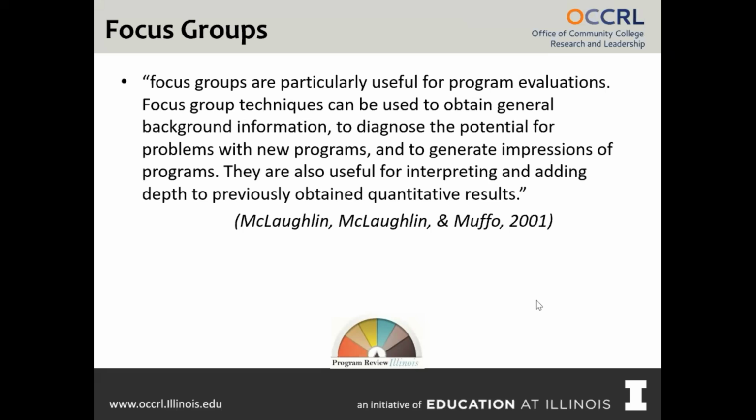So of course, focus groups are just an example. And again, this comes from the literature on program evaluation and program review. But focus groups are especially useful for program evaluation. And so this would just be an example of a qualitative approach or technique that could be used. Again, general background information, diagnose the potential for problems, and generate impressions of programs. So these are helpful, as this quote states, to interpret and add depth to previously obtained quantitative results. So, right, we can see from the quantitative data, maybe like, oh, enrollment's low, or completion is low, or we see that students are maybe not transitioning out of a particular developmental education class in this particular pathway in large numbers.